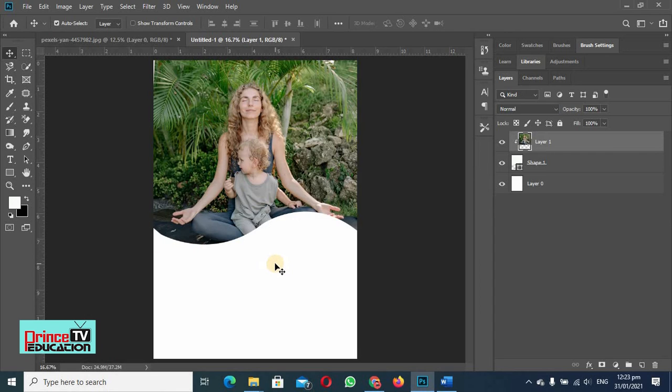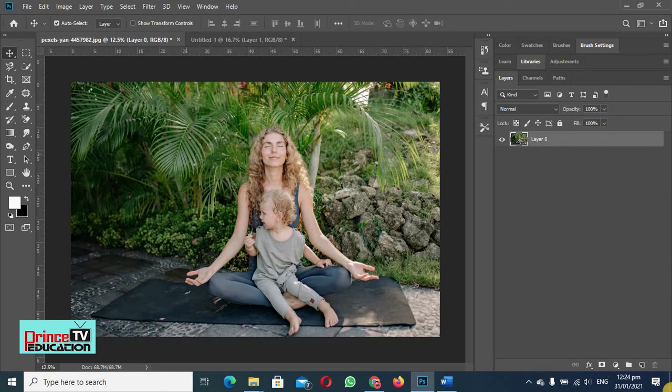So this was the clipping tool. Another function of the clipping tool is clipping it with some text. I will tell you what it means. For that I will add, for example, a new layer. Let's take this image.